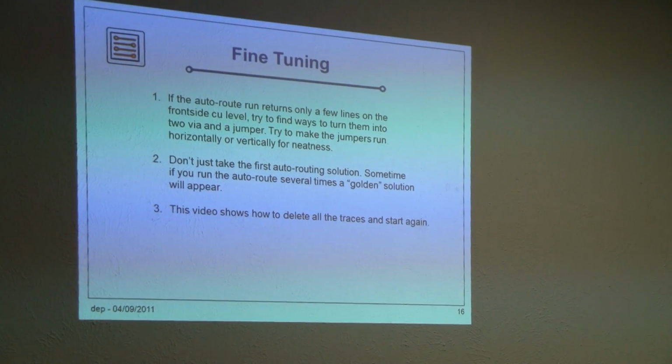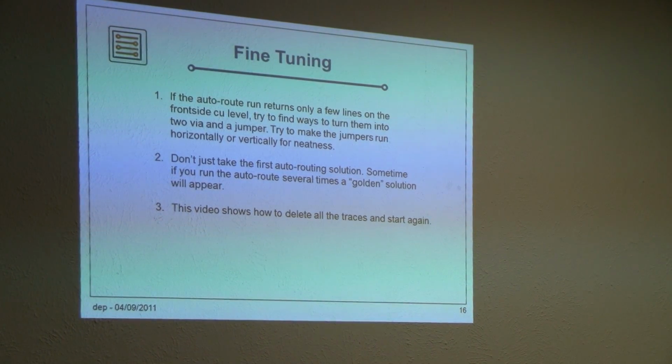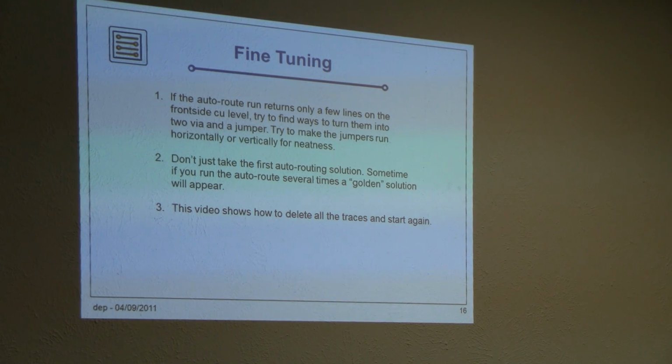Okay, don't take the first auto-routing solution unless it works. You'll find that by messing with those auto-router parameters, you can actually get some quite different answers. Late at night when I had nothing else to do, I'm sitting there clicking on this board, and I'm getting four jumpers.